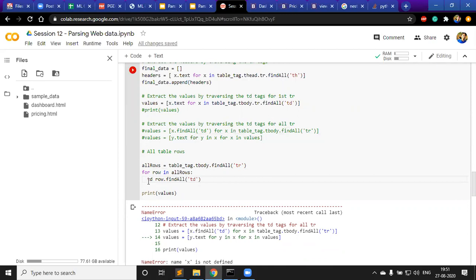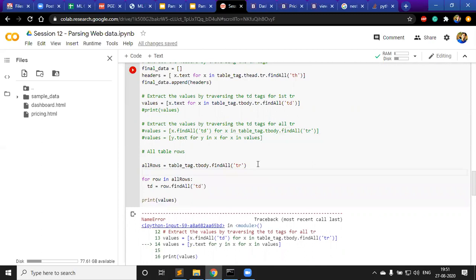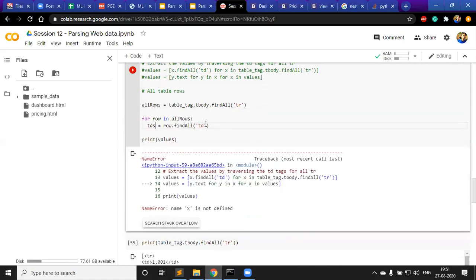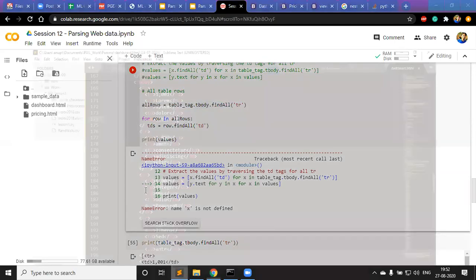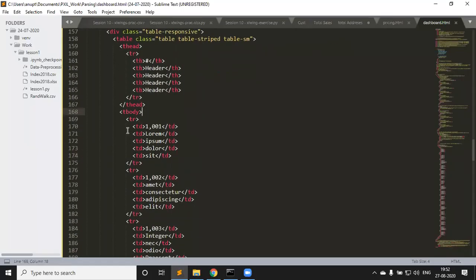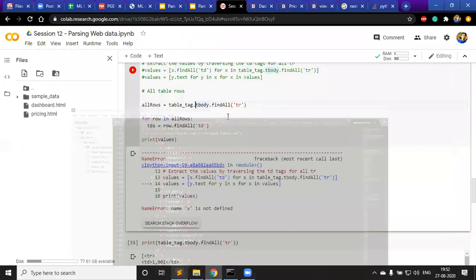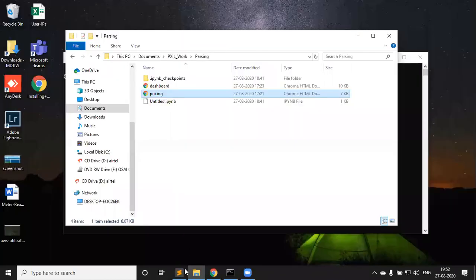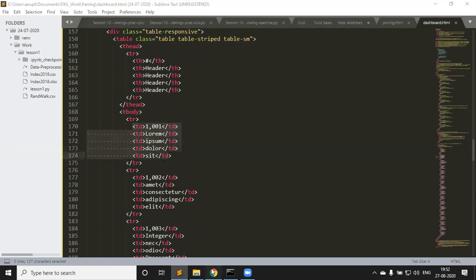You could say that TD equal to something, right? And then let's say you are holding one TD, right? And now since that is TD, those will be TDs. Please tell me if this is understood to everyone. What I'm trying to do is that I have taken out all the TRs from what? T body. So I have come till here, T body, and then I want to get all those TRs. I have got all those TRs. In each of those TRs, what I'm doing is trying to find those TDs, right? These ones. That's exactly what I'm trying to do.